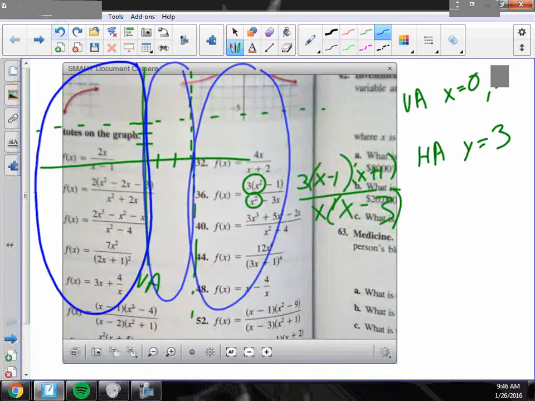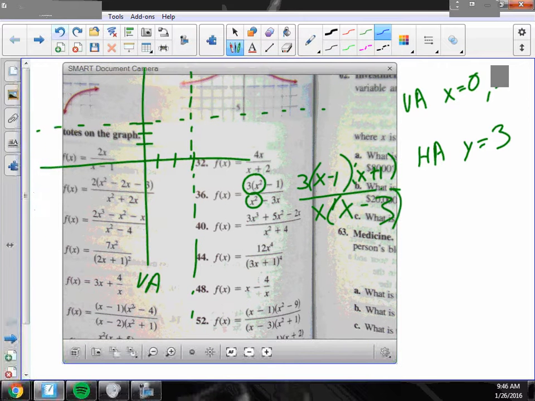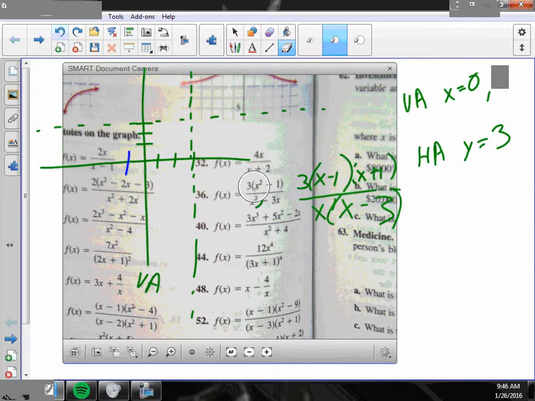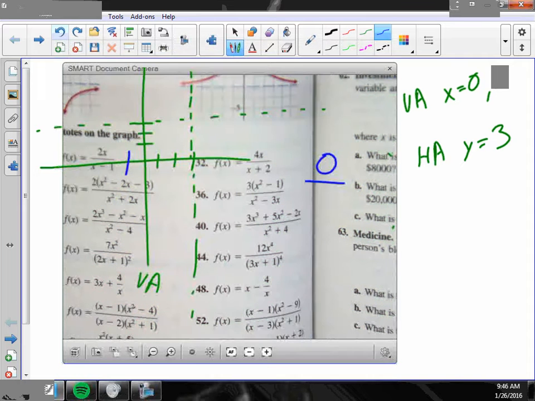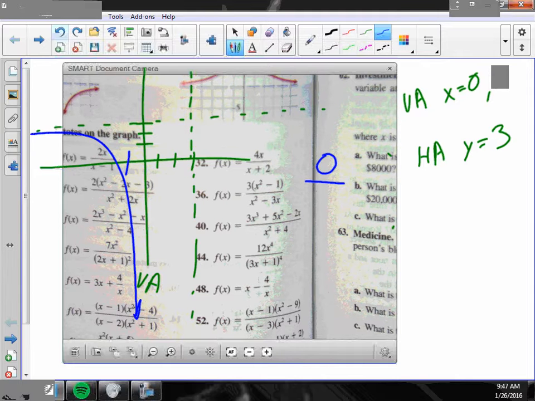And this is a little bit harder to figure out. Let's test the left side by plugging in -1. So I go back to the original equation, and I plug in -1. -1 squared is 1. 1 minus 1 is 0, and 3 times 0 is 0 over. Do I even need to worry about the bottom? Whatever it is, 0 over anything is 0. So on this left side, where is the graph going to be? It's going to be on the bottom.